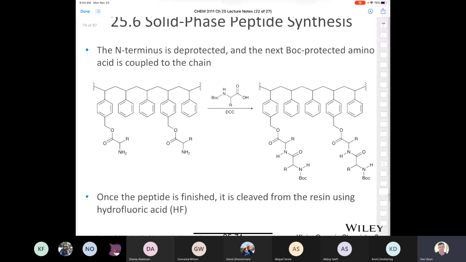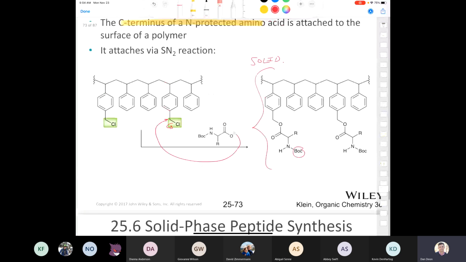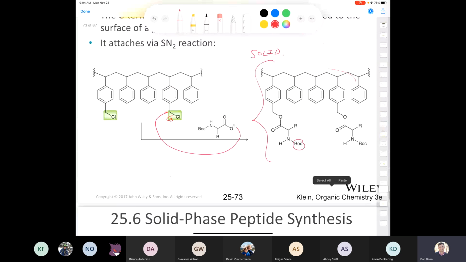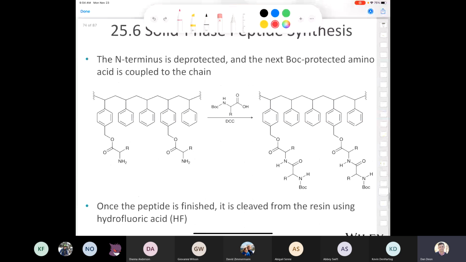Then what are you going to do? You're going to deprotect the Boc. So you treat it with TFA, right? You treat the whole polymer with TFA. TFA is not going to affect this big part at all. It's just going to remain. After you've treated it with TFA, you're going to do another coupling. Okay, you rinse everything away, and now you've added another amino acid, right? You've added another residue. Now, obviously, here they're just showing the synthesis of a dipeptide, just two amino acids.